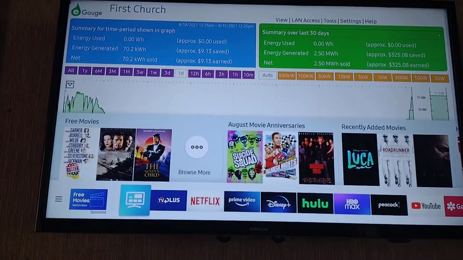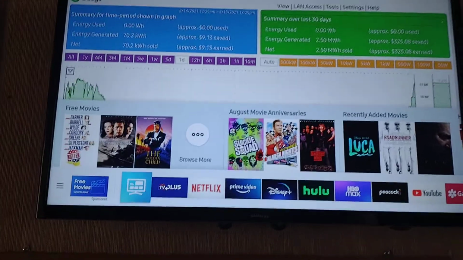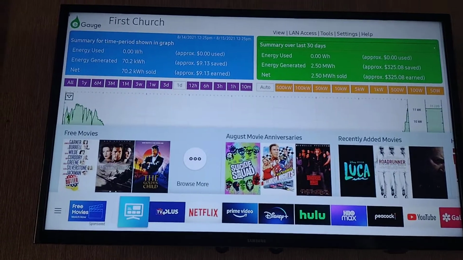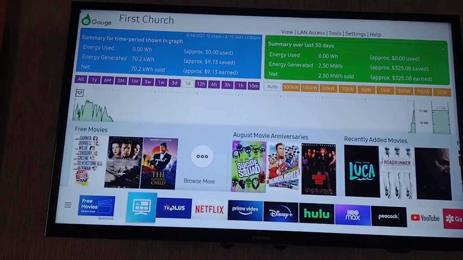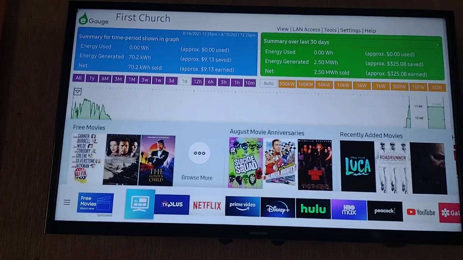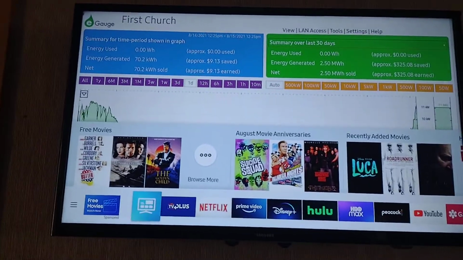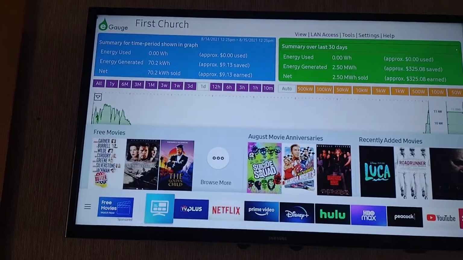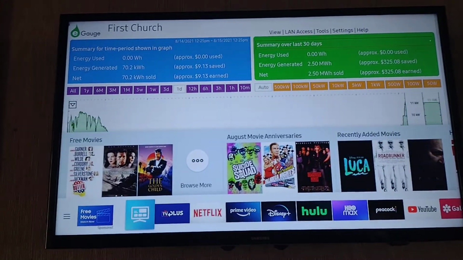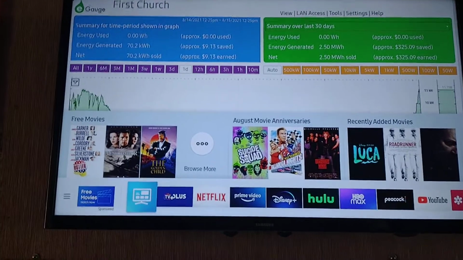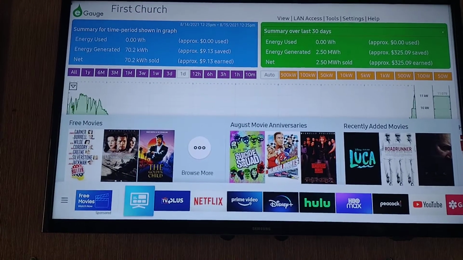Hey, I have this Samsung Series 5 smart TV, 32 inch, and the problem I was having is I couldn't find information on how to stop it from going to the screensaver. This screensaver that says Samsung floats around the screen after like 30 seconds of use. Well, I needed the TV to stay on all the time because it monitors a solar deal. So I'm just gonna show you how I did that real quick.